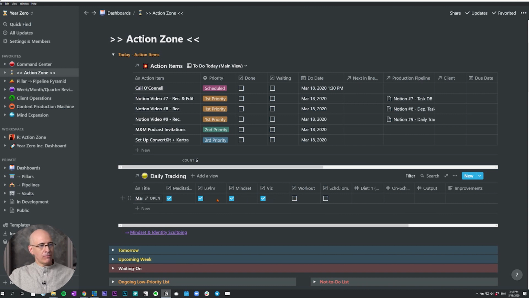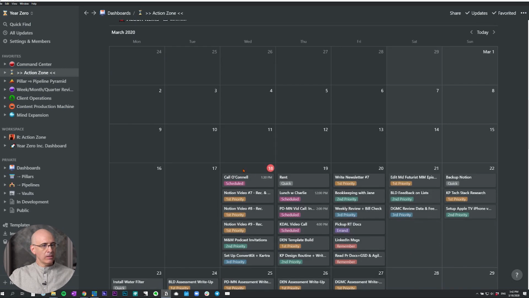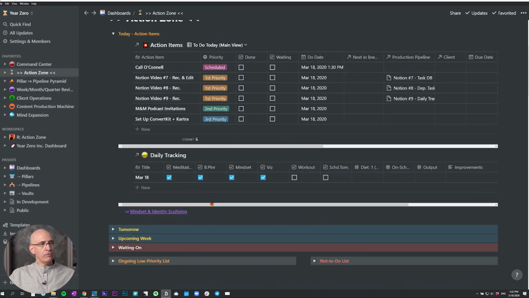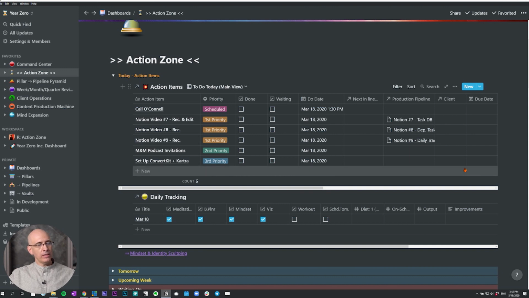Of course, you can do them out of order, but the way you typically do them, that's the order they should be in. At the end of the day, I'll click schedule tomorrow, which is going up here or down to the calendar down here, taking everything that didn't get done today, moving it forward, setting the priorities for tomorrow, seeing if it's too much on the calendar for tomorrow. I will move some of those due dates forward into the calendar. And so when I sit down tomorrow, I get this view again.